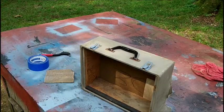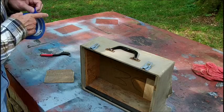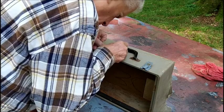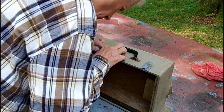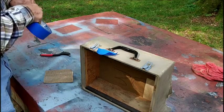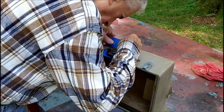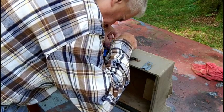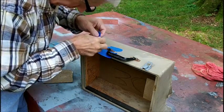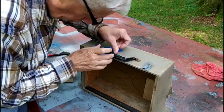Okay, make sure I'm still recording. Okay, all right, so we're going to mask this off now so that I can sand and wire brush this part. We don't need to use a lot of tape here. We can use little small pieces.